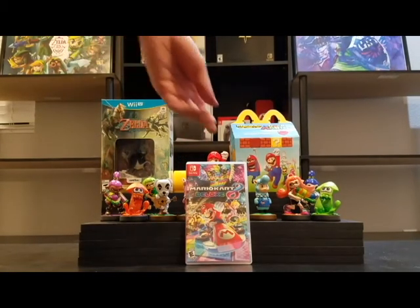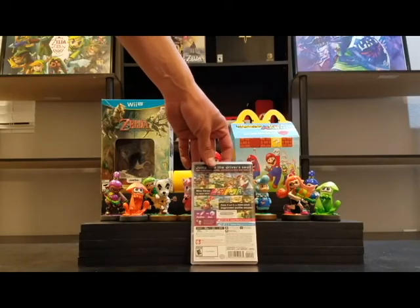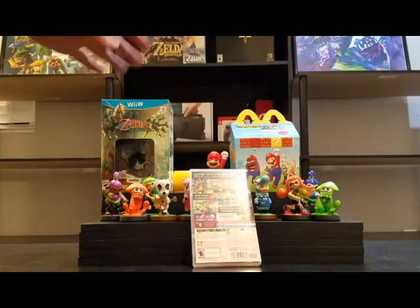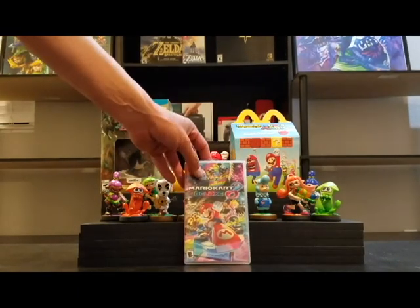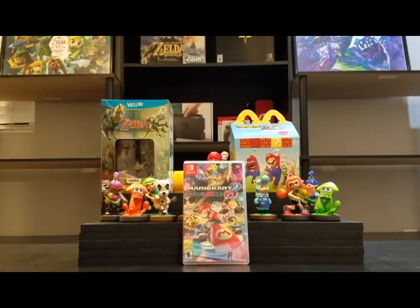My last item I picked up today is Mario Kart 8 Deluxe for the Nintendo Switch — this game just came out today. I spent about the last two hours playing it and had a lot of fun. I did play it on the Wii U and it was fun on that one too, but this one has a lot of added bonuses. I got into battle mode — it's a little hectic right now; everyone's shooting everything all over the place, eight people at one time. I'm used to Mario Kart 64, which to me as of right now is the best Mario Kart, especially when it came to battle mode.